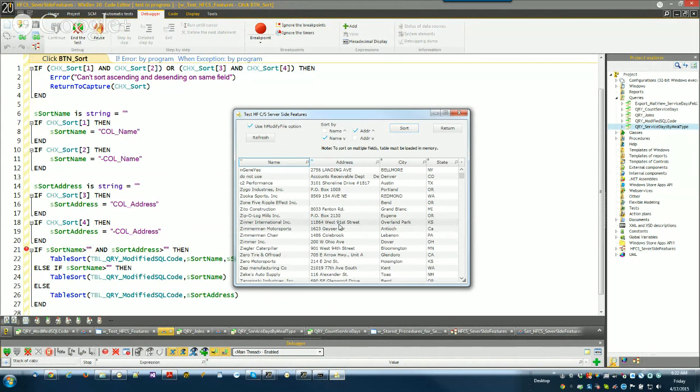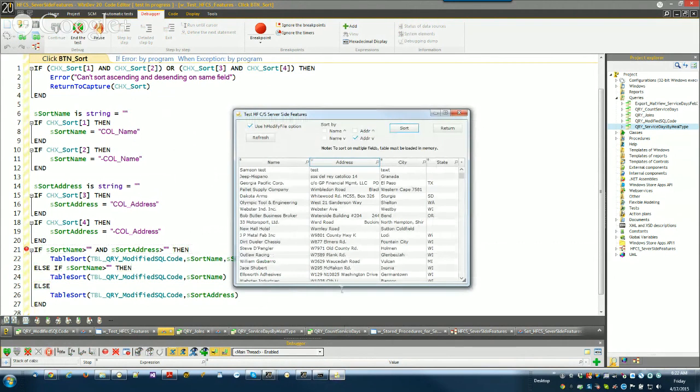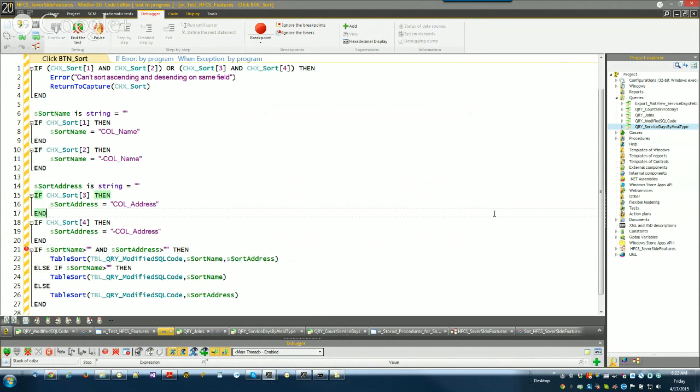But I don't think we have multiple in here. So, if you want to do just the address descending, then it'll be down here. This is the sort that's used. Now, if you have a blank in the sort, like here, it will give an error saying that you can't have a blank in the column. So that's why the if statement's there. And now it's sorted the address descending. You notice it's case sensitive in this case because the field is case sensitive. So anyway, that's sorting, and that's query with data modification.